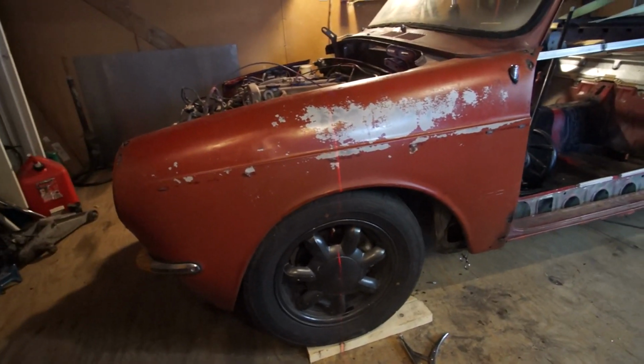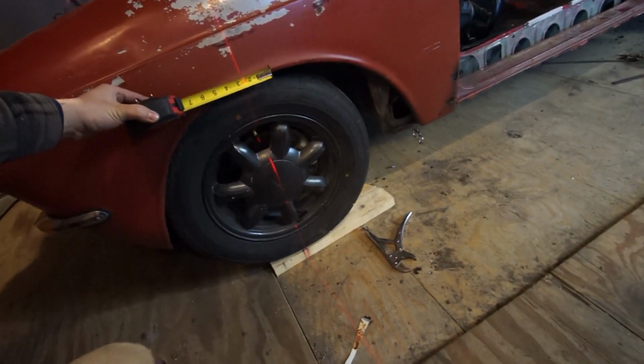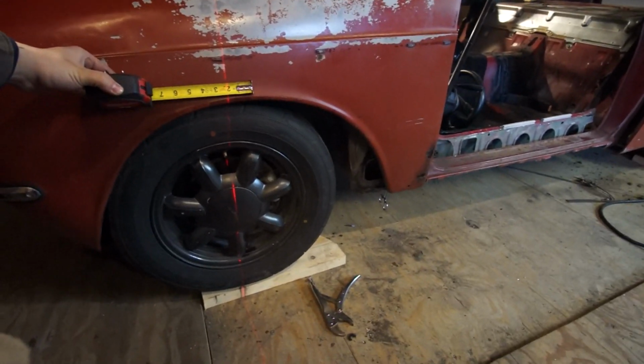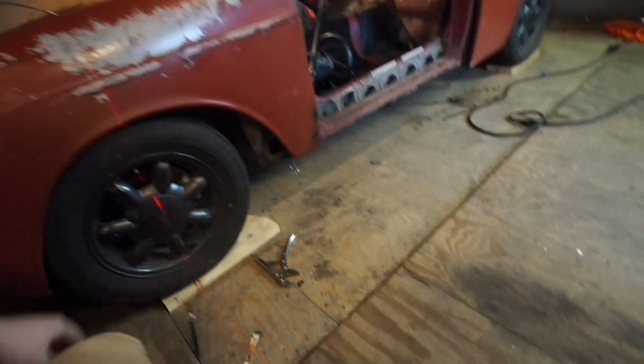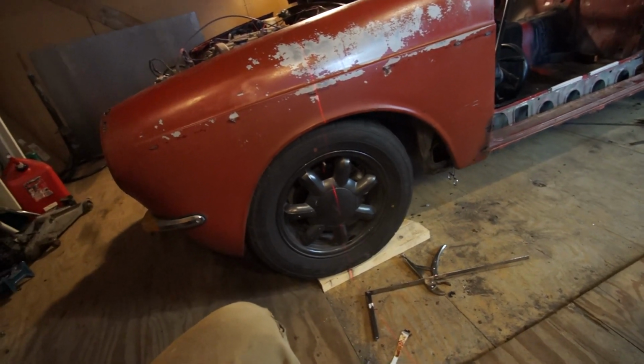I mean, I'm just making this up as I go, you know? But it looks to me like it's gotta come forward 2 inches. So I'm gonna cut 2 inches off my stick, weld it back on. I can use that for measuring from, just like I was using before, except hopefully this time it'll be the right measurement.